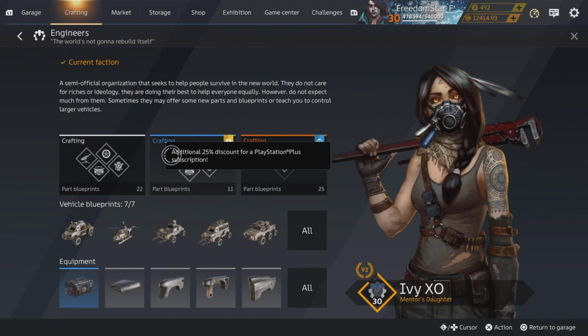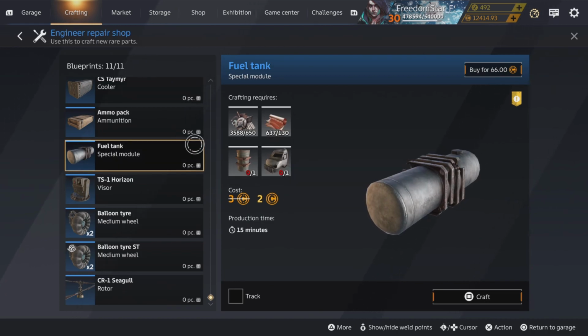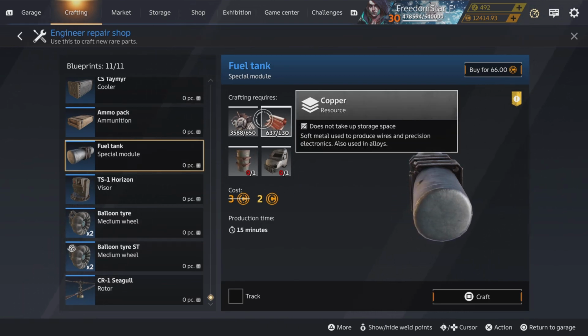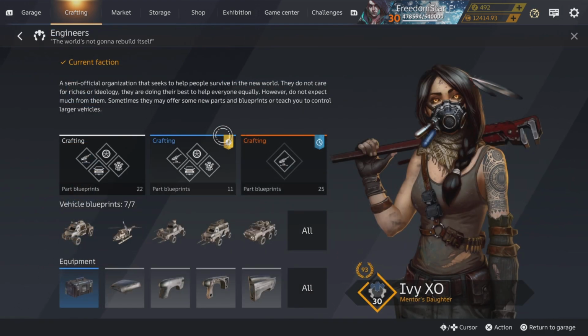Okay? Another thing about that is, if you do level up enough, you can get the fuel tank, which is going to take that fuel barrel and the Docker cabin. And you can see by the resources, you're definitely going to need a decent amount of scrap before you can get in there, okay?